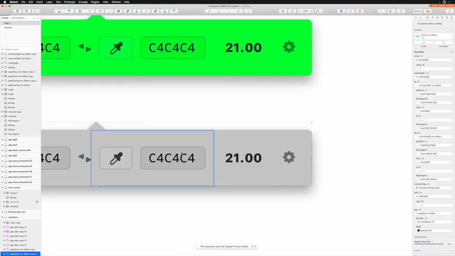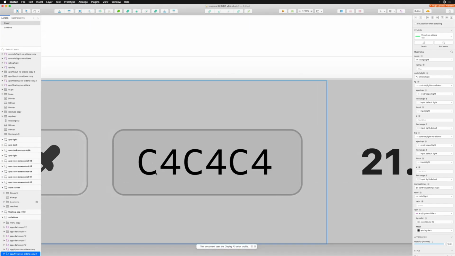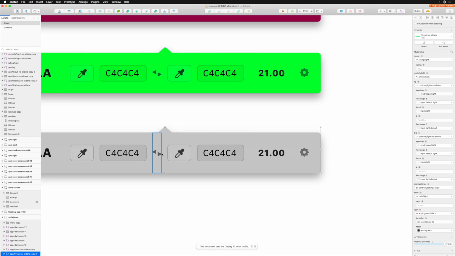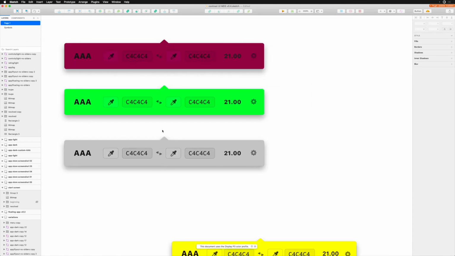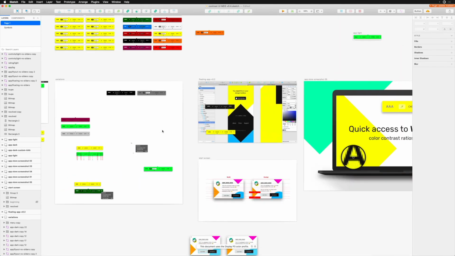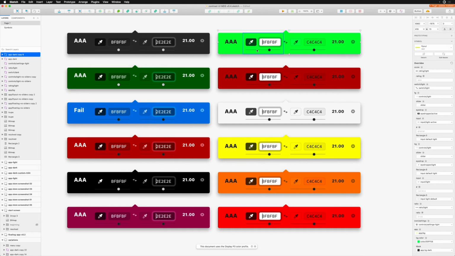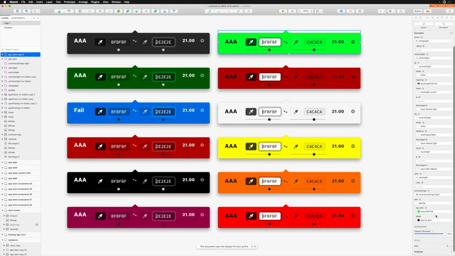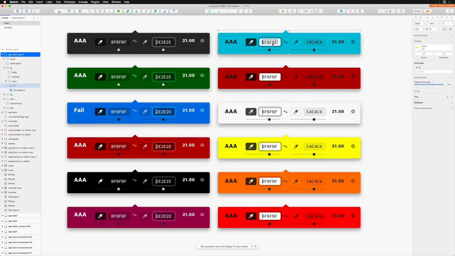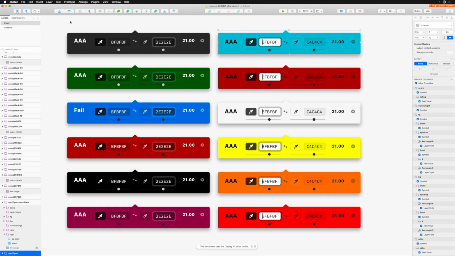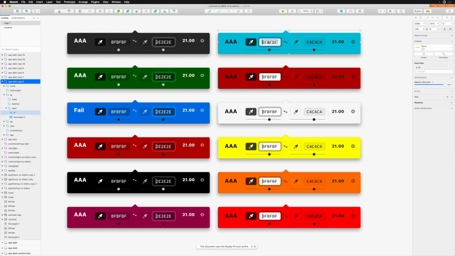I just needed a way that I could switch pieces out intelligently. That way I could test the colors on the strokes, test colors on the background, and test the icons. I needed the ability to test all of these different colors so we could make sure that what we were designing actually worked. So each one of these is an instance of the app that I can just change out that color of the background. And then I can also go in here and change that text. If I want to change the text, you can get in there and change that if you really wanted to.